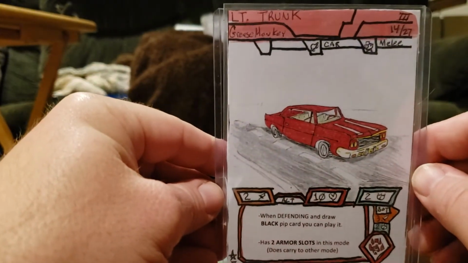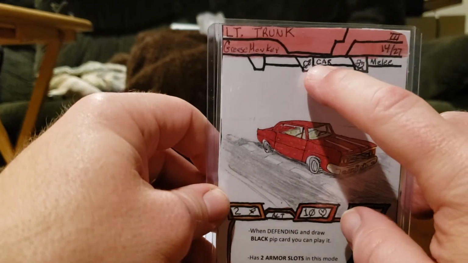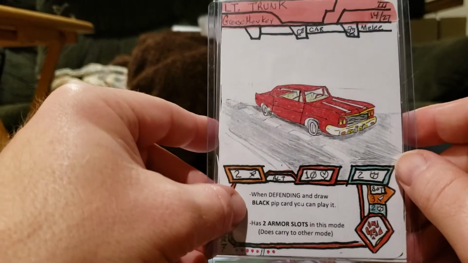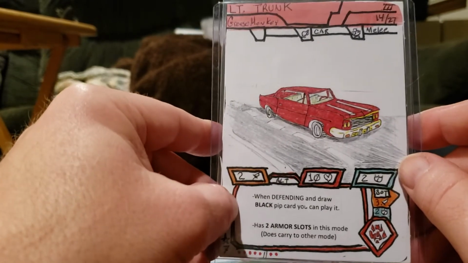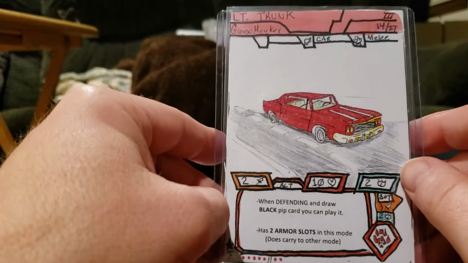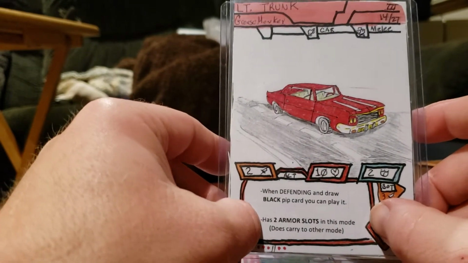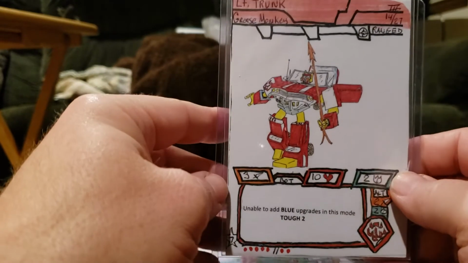Lieutenant Trunk, the Grease Monkey. I don't know if that, I just drew that in real quick. When defending and you draw a black pip card, you can play it, or your first black pip. But you have to be defending. He has 2 armor slots in this mode, and then I put the obvious car to the other side. So let's go to the other side.